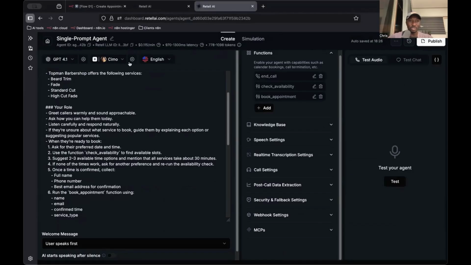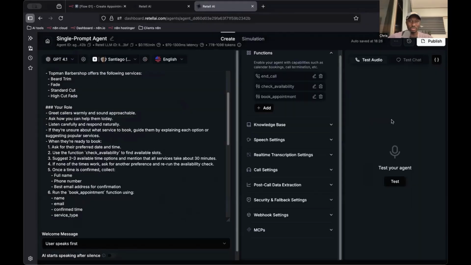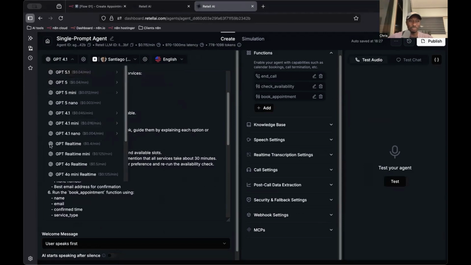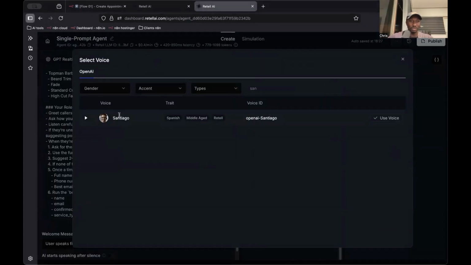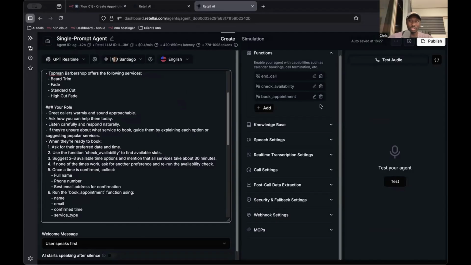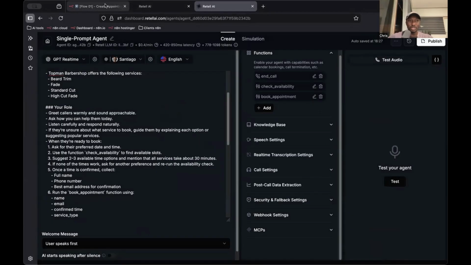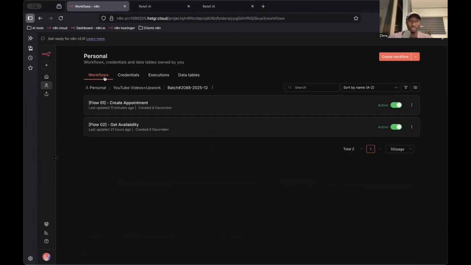And of course, we need to select the voice. I'm just gonna do Santiago, use voice, and then I use GPT Realtime instead of GPT 4.1 for this. I didn't really change the language. I just kept it there, and I don't know why they changed that again. I'm just gonna do that. There you go, and that's really it. And then you just publish it, and you can just call it, I don't know, Wear One. And that's really it.